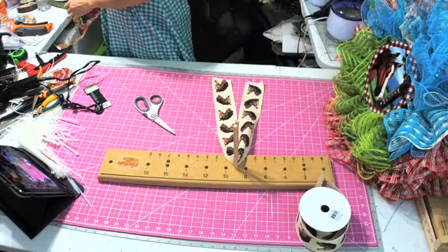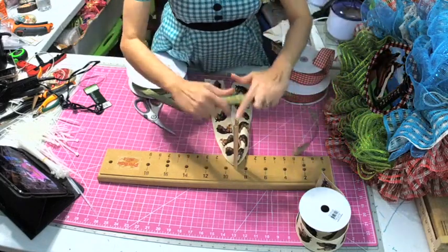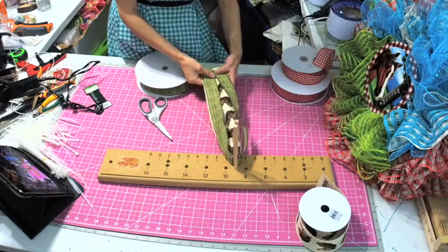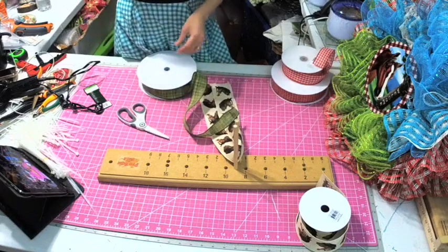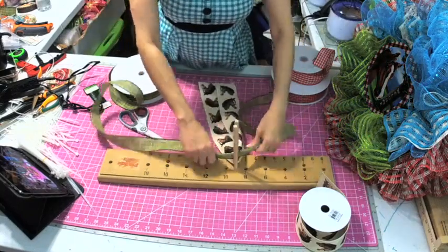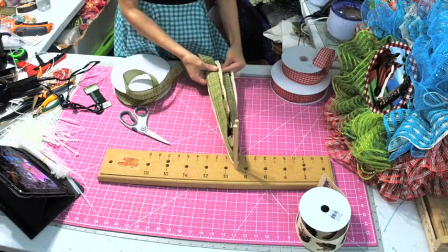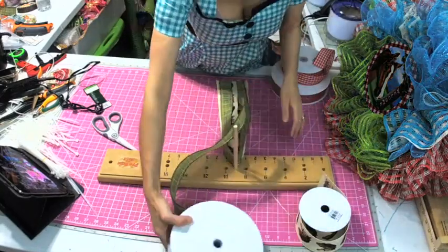I'm going to take some green, and we've used this green before. Green is going to pull out the green for the pasture. Now, I'm not using blue, but I am using green, okay? I don't like the way this green is right here. You can tell that they glued that there. I'm not going to use that part. There we go. Sometimes you get that when you buy the 50 yards. That one has that. There we go. Green. It's your moss green. Cracked out wood.